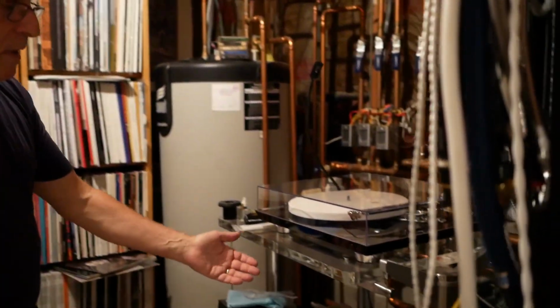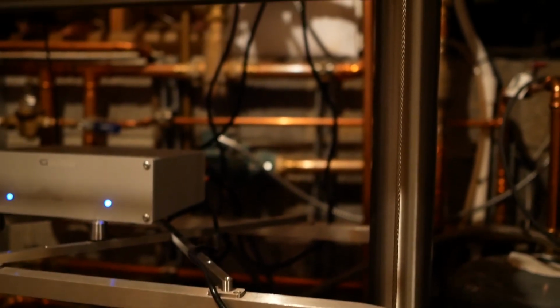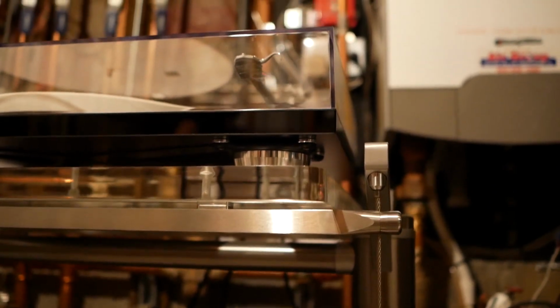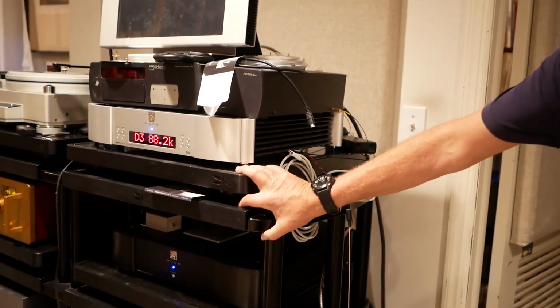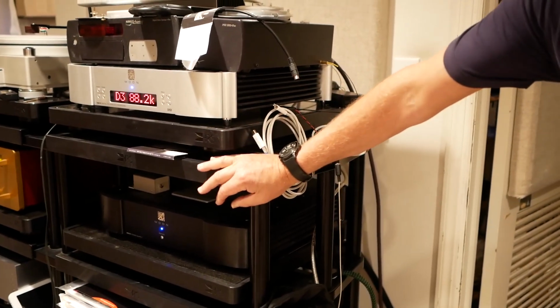So I'll show you, come on in here. This is my utility room, granted. It's important because I've set up a whole other rack here. This is a Still Point rack, which I bought. I own this. And it's a very, very good rack. How good is it compared to my... Oh, I didn't mention my rack. I didn't mention my racks in here. How dare I? Michael Lavorgna is going to be upset. So this is the HRS rack system. This is their SXR midline system, which I bought, I own.